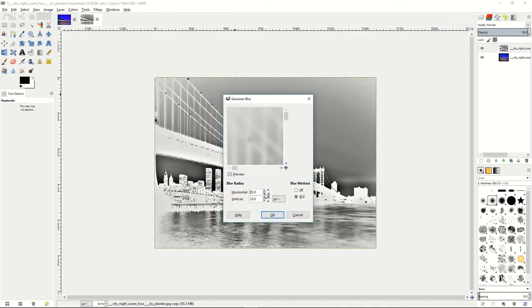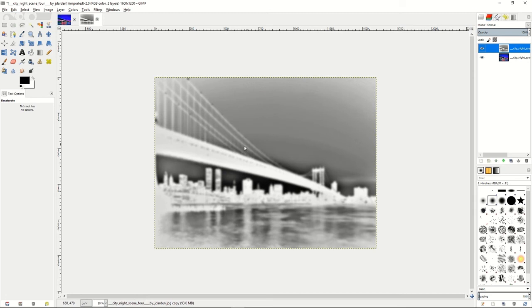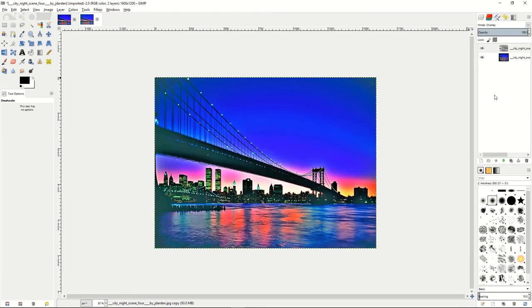And you want to set that blur to about, I think I want to do 20. 20 here seems fine. So now that we've blurred the whole image, what we're going to do with this blurred image is switch the mode on the top layer here to Overlay. And now you'll see it has overlaid onto our image down below. And you want to tweak this by using the opacity bar over here on the right. So we're going to set that to about 48.